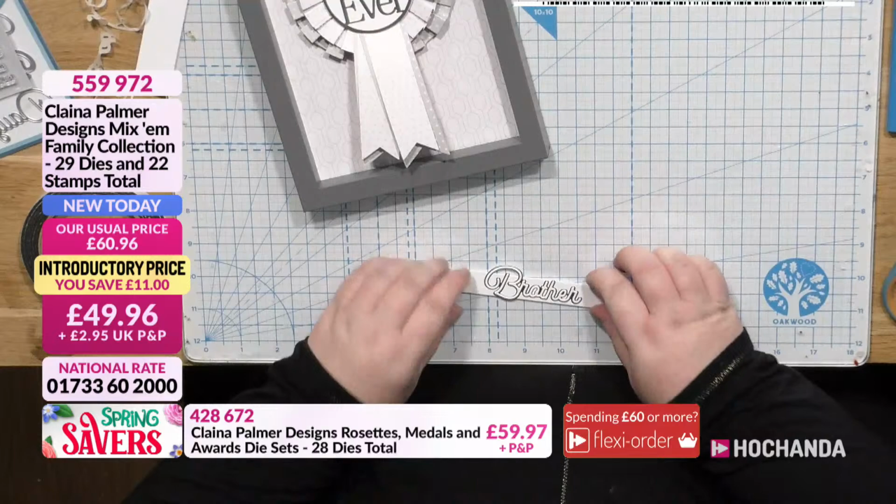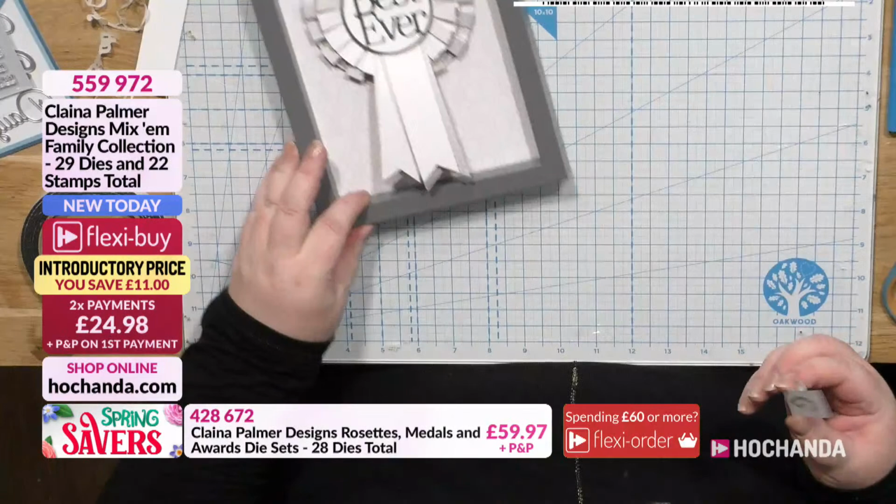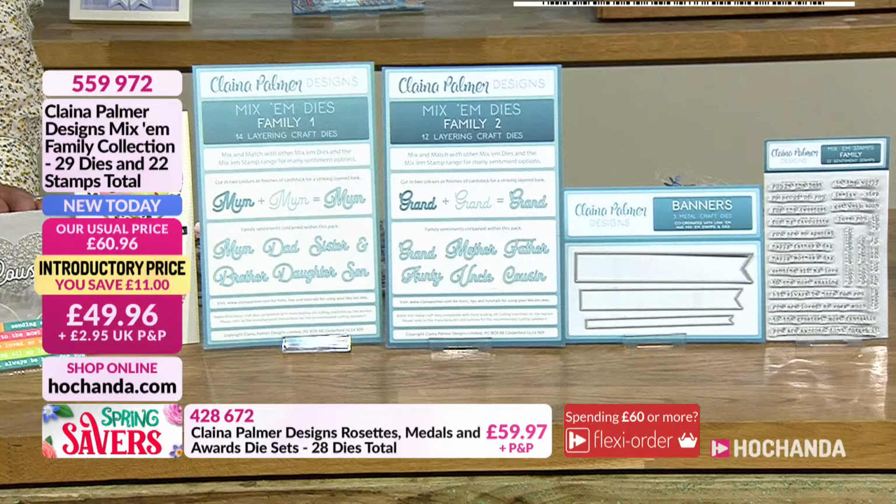Yeah, you'd only ever need to purchase the word once. For instance, you've got "grand" there. Instead of doing granddad, grandmother, granddaughter, grandson, you've only got "grand" in that set once. Which is nice, because that opens up the doors to so many possibilities that you can now create.